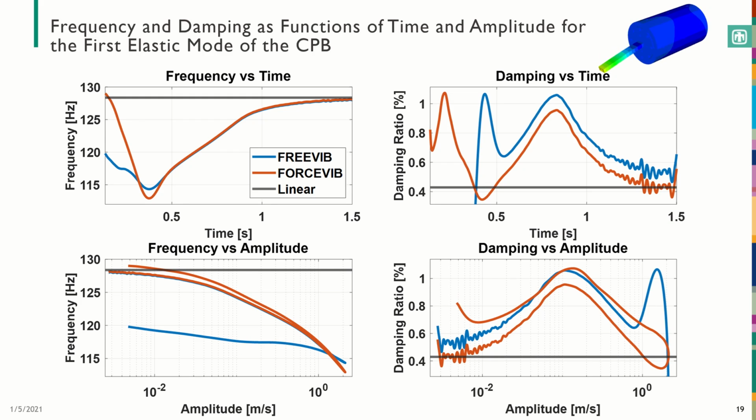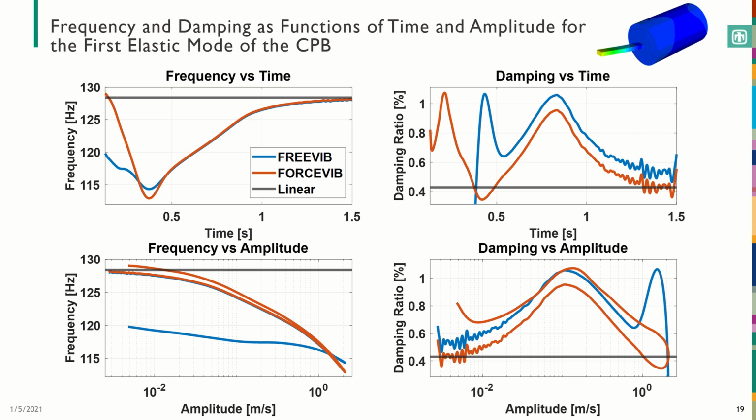And these plots show the resulting frequency and damping from free vibe, force vibe, and the linear test versus time on the top and amplitude on the bottom. I included the free vibe result because originally the intent with this data was to just analyze the portion of the response that is in a sort of ring down after about 0.5 seconds when the shaker finishes actively forcing the cylinder plate beam. While this is only a pseudo ring down because the shaker is still connected to the CPB, we were just going to assume that the effects of the shaker connection would be negligible.